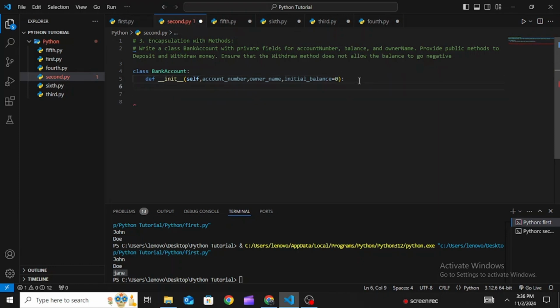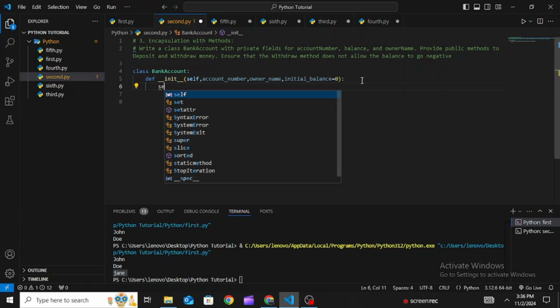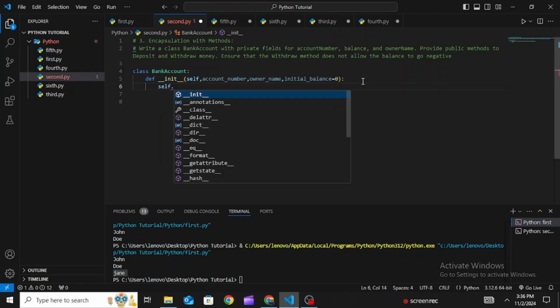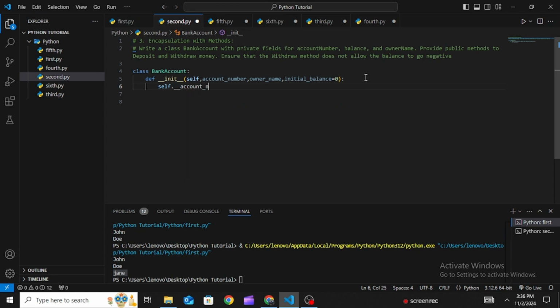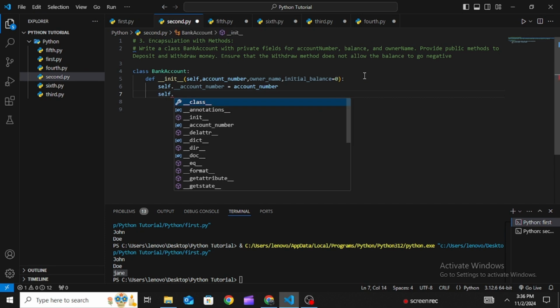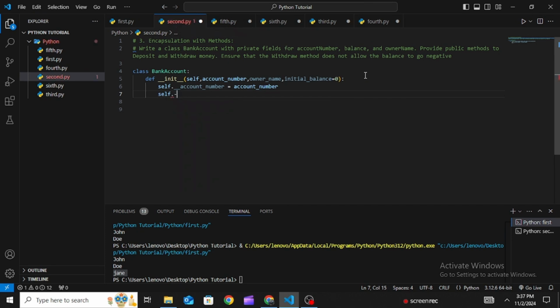Now we will implement it using private attributes. So self dot underscore account number equals to account number. Here our account number private attribute is set. Now for the owner name, self dot underscore owner name equals to owner name.